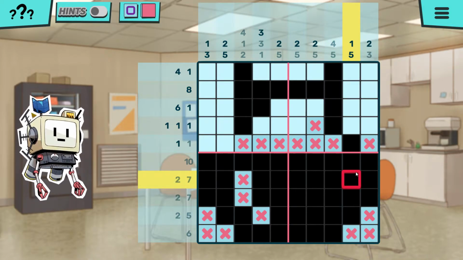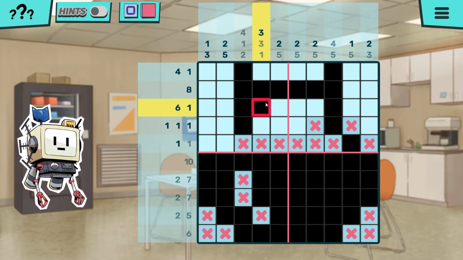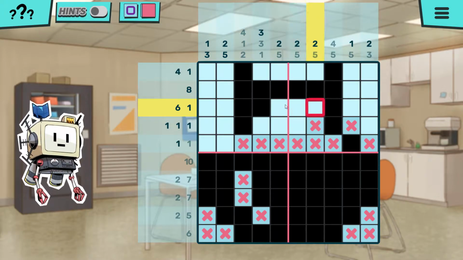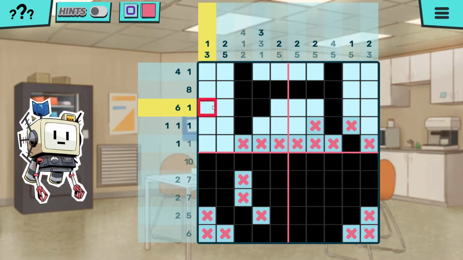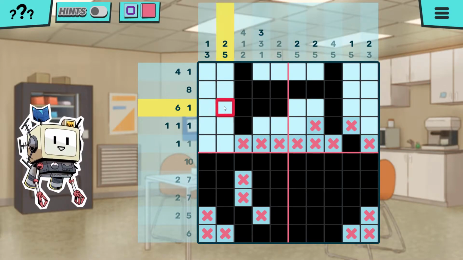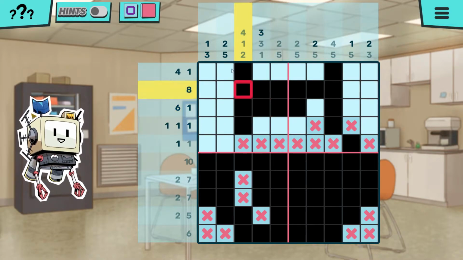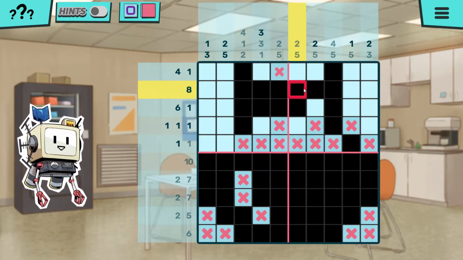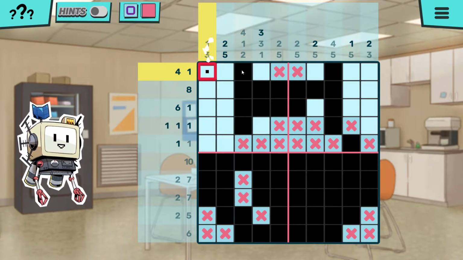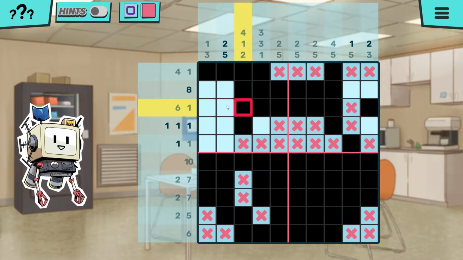Do we have the 5? We have the 5. The 6 could still be these. But if it starts here or if it starts here, at least this has to be 1, 2, 3, 4, 5, 6. This as well. We've got 3 up here at 2, so that's gone. This 2 as well. So the 4 has to be this. This has to be a 1. This has to be filled out. So these need to be blank.